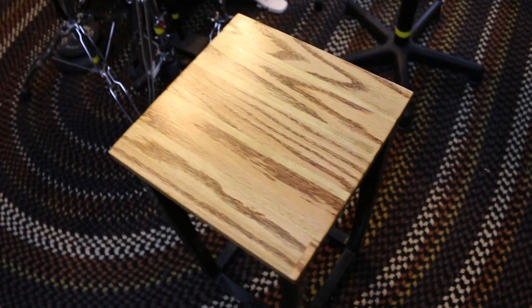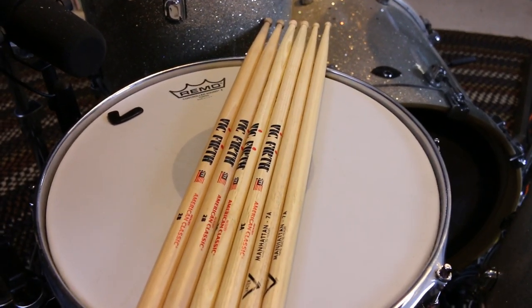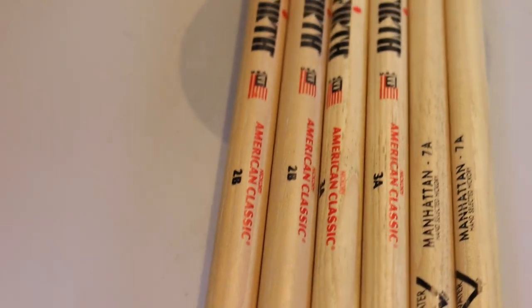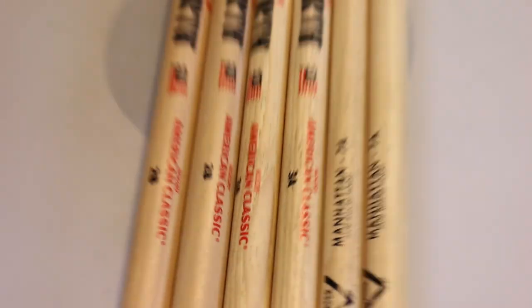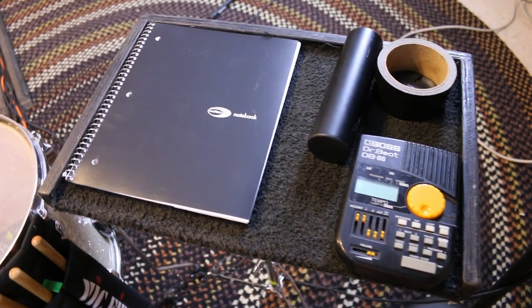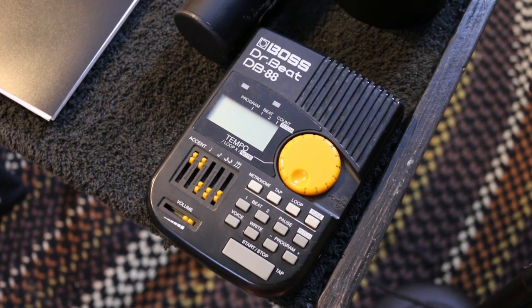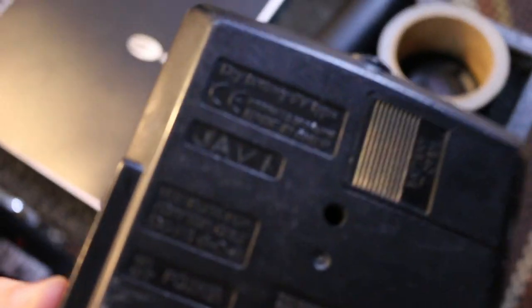There are three main sticks I play depending on the gig, the environment, and how much touch I'm going for. My everyday sticks are Vic Firth 2Bs — I like a thicker, heavier stick. My medium pair are Vic Firth 3As, and my light pair are the Vader Manhattan 7As. I also use a little tray I made to hold random things. I bought this metronome on eBay for $6 because the seller said it wasn't working — they also said it was used by the Blue Devils and RCC — but it works just fine.